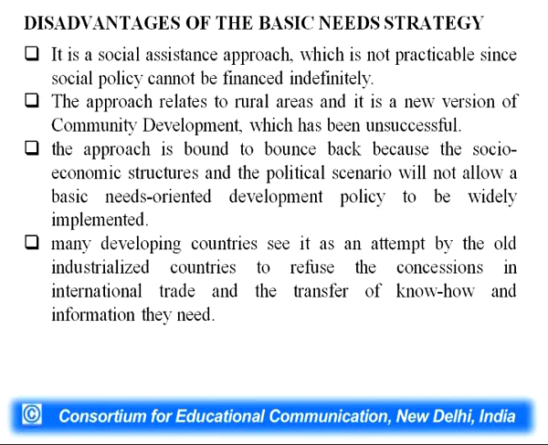The approach relates to rural areas, and it is a new version of community development, which was unsuccessful during the 50s and 60s. The approach is bound to bounce back, because the socio-economic structure and the political scenario will not allow a basic needs oriented development policy to be widely implemented. Many developing countries see it as an attempt by the old industrialized countries to refuse concessions in international trade and the transfer of know-how and information they need, more specifically for improvement of the local area.